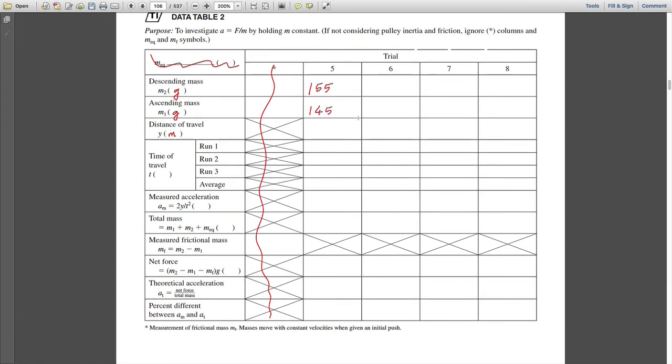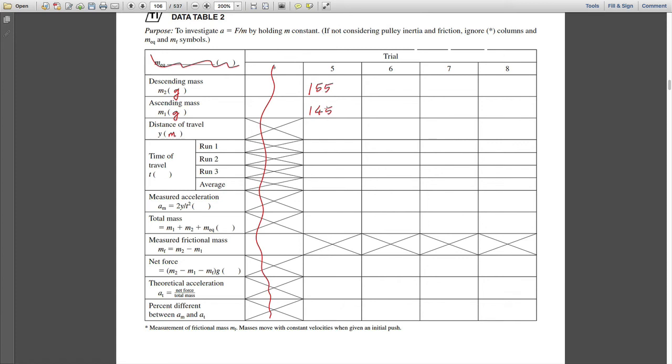I'm not strictly using the values given in the manual because the simulator doesn't accept those ones, and I found this simulator very well aligned with what we do practically in the lab. So this is going to be more than enough to do the labs virtually. Then the very first is 155 plus 145.